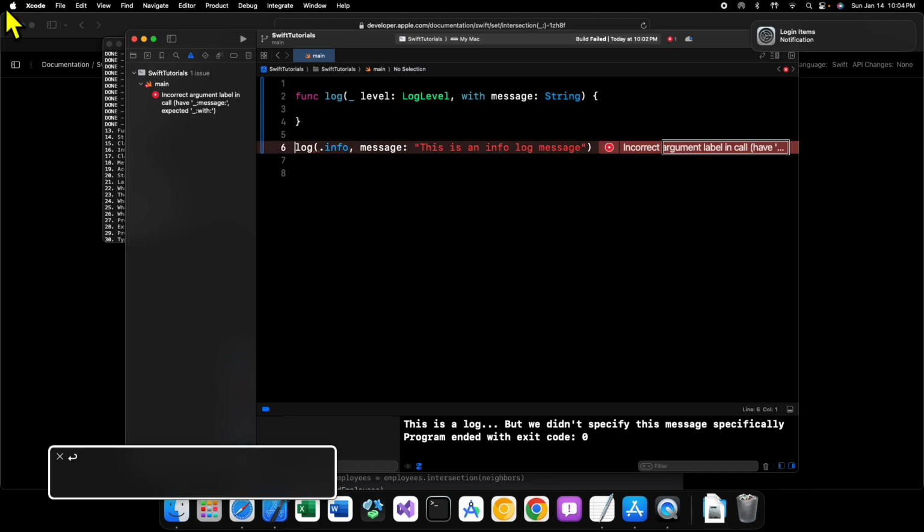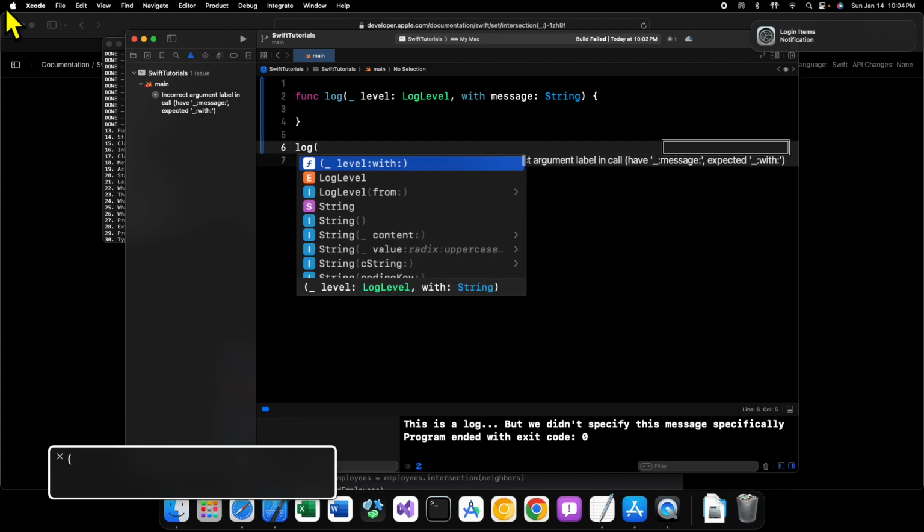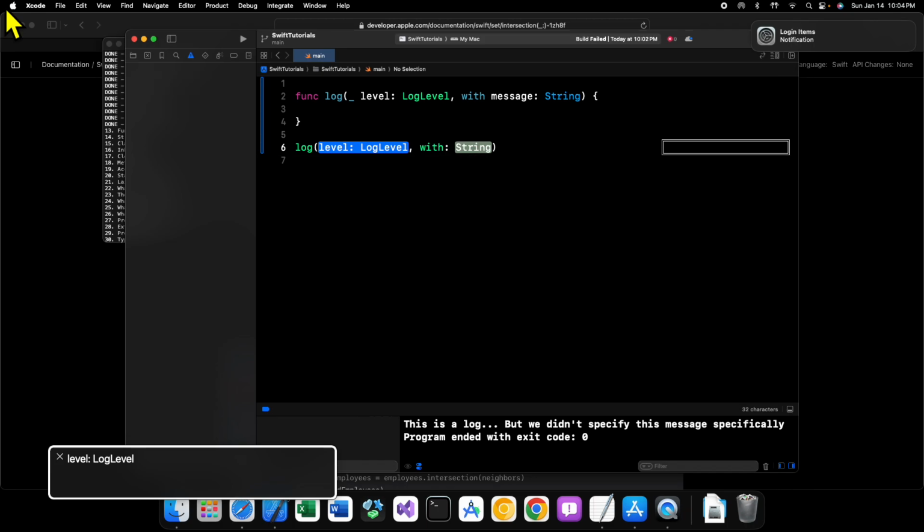But when we call our method, let's delete our function call for now. We'll say log. So log level, we'll say dot info. And we'll say for the message, it's going to be, this is a log message with the info level.